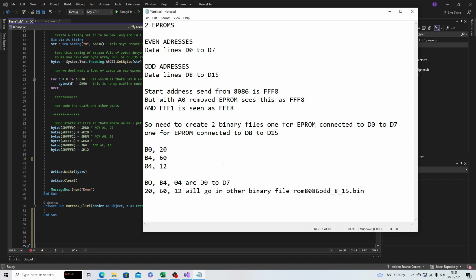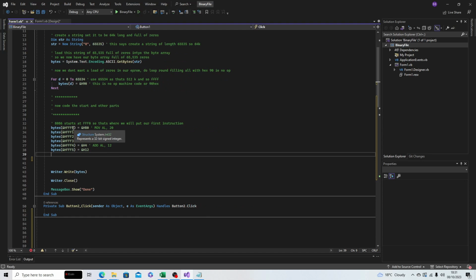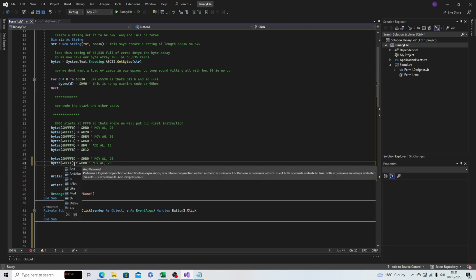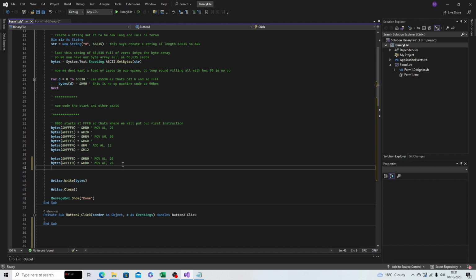So I'm going to create a second binary file. I'm going to call that the ROM 8086 odd, which is the 8 to 15 addresses, so we can identify that. And here is the code that we originally wrote, which was put in address FFF0. So I'm going to just copy that line. We now need to put this in FFF8. We then need to do the next address, which will be 9. And then the last address, which in sequence is A in hex.